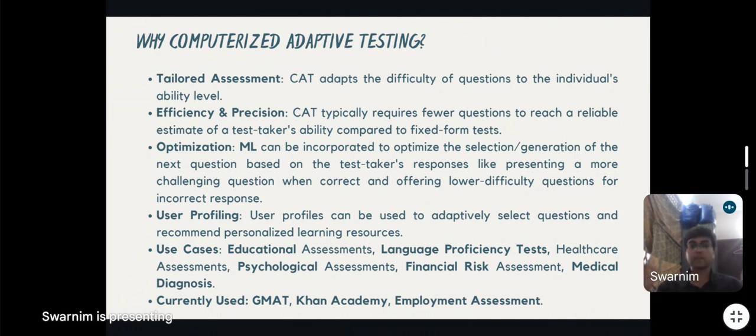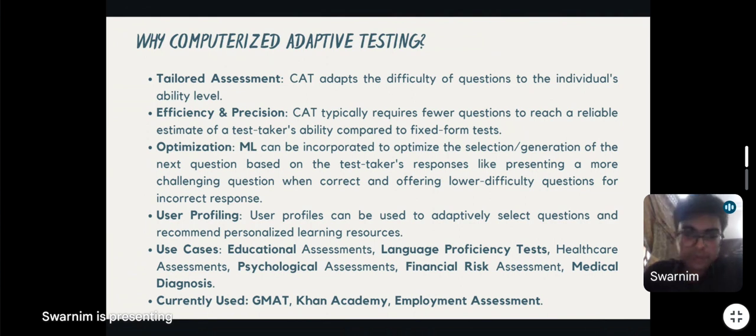Now, by any chance, if the user attempts the question wrongly, then they will reduce the level a little so that the user can attempt that question. So what we are trying to achieve here is that the user attempts as few questions as possible and gets as high a grade as possible.